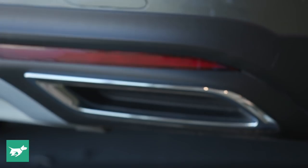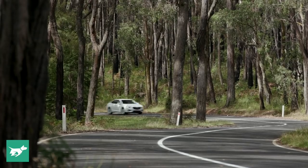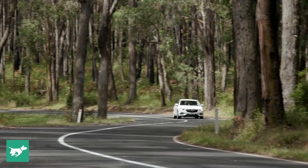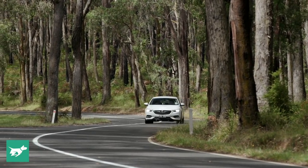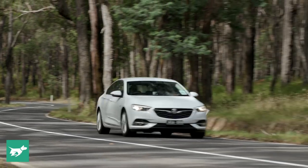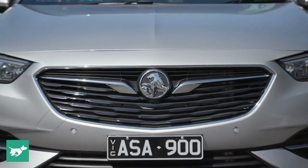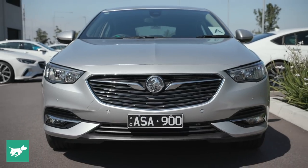That firmness certainly aligns to my preference in how a mid-sized car should drive anyway. In feel the new Commodore is closer to something like a Volkswagen Passat or a Skoda Superb than the big old lazy-boy kind of car that we had wearing the Commodore name before. In terms of what's under the bonnet, that's all new. There have been ignominious four-cylinder Commodores in the past, but the four-cylinder these days is very good. Our base engine in the ZB Commodore is Germany's top engine.